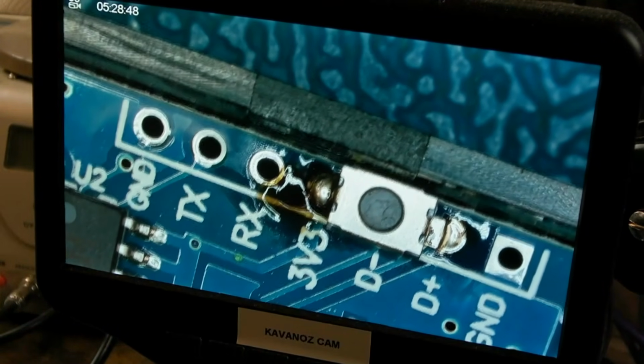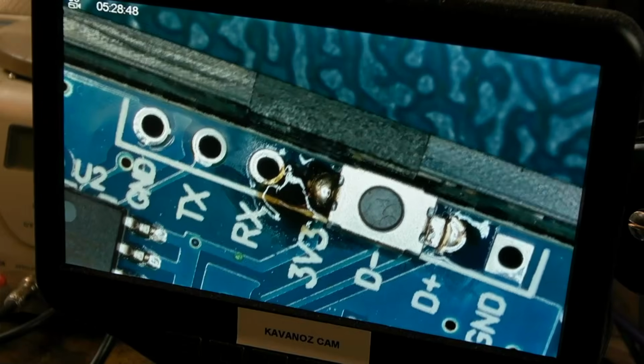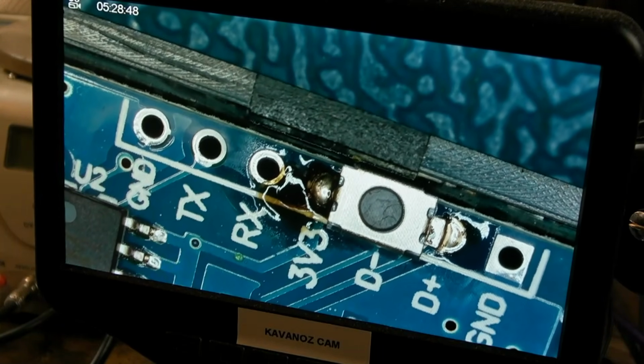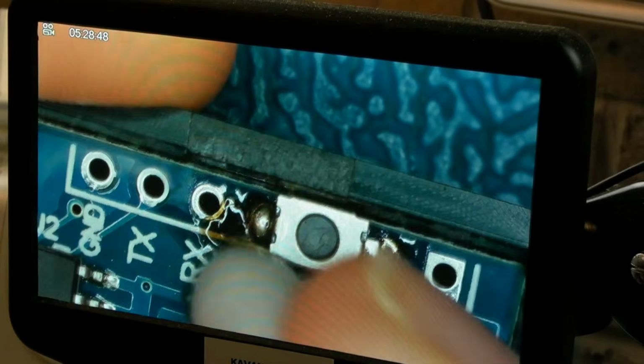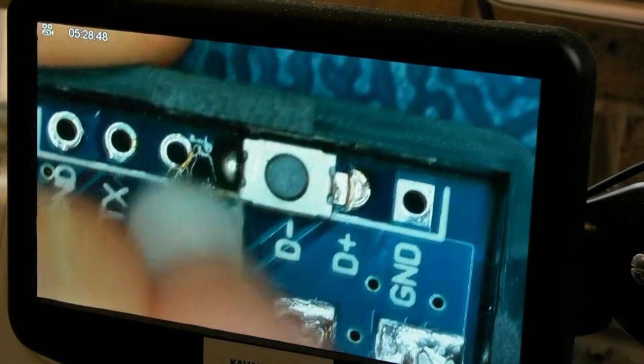Right, that'll do. Yeah, there's unequal size solder points, but do you know what? It doesn't need to be a Picasso, does it? It's never ever going to see light of day again once the cover goes back on this. Right, I'm going to clean that up anyway, just because, well, there's a lot of flux in there.